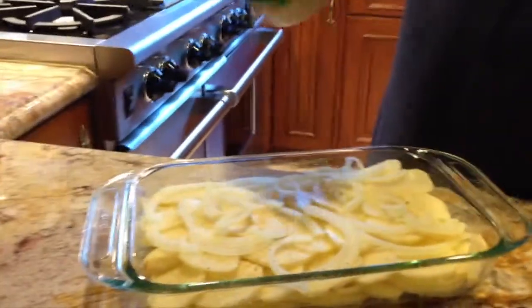A little more on the garlic salt down to here. And we'll do one more layer. Bring it up to the top.